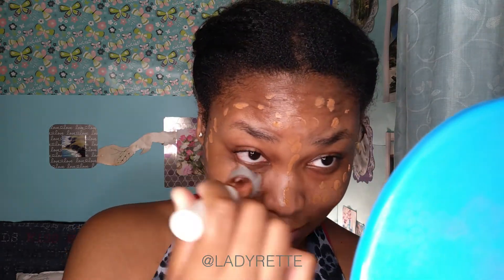Then with my brush I'm just gonna buff that into my skin. I feel like Essence brushes are so underrated, but they're actually really good. I only need one pump for my entire face. When I get to my nose, that little corner, I kind of just swipe it. Then I'm just gonna blend my hairline, ears, and jawline — literally just going around so I don't have any empty spots. I could put another pump if I want more coverage, but I prefer it like this. It's very almost natural and skin-like.